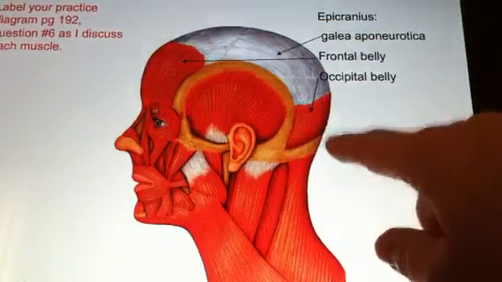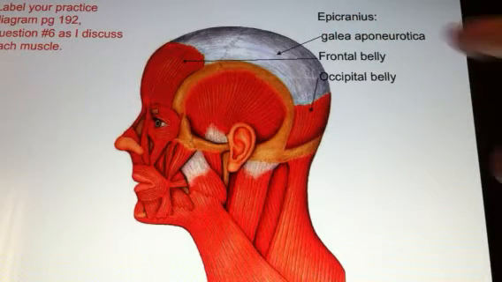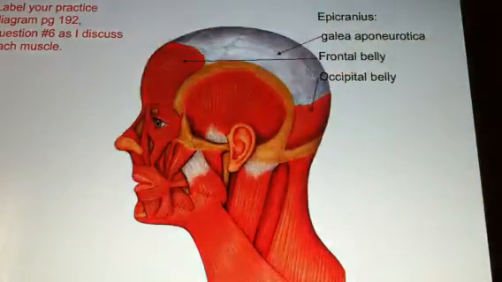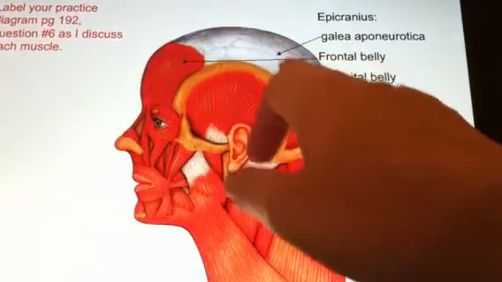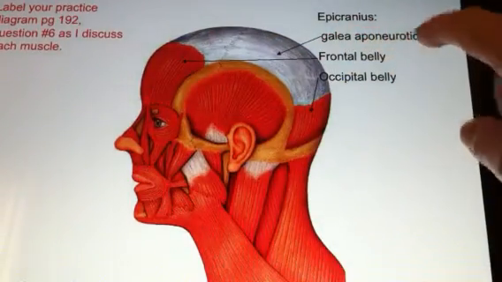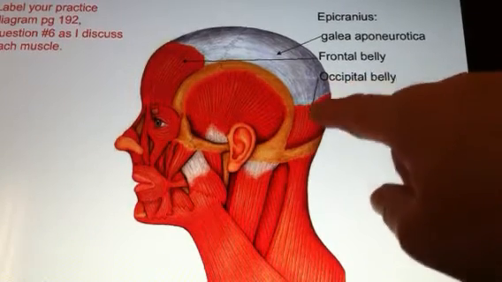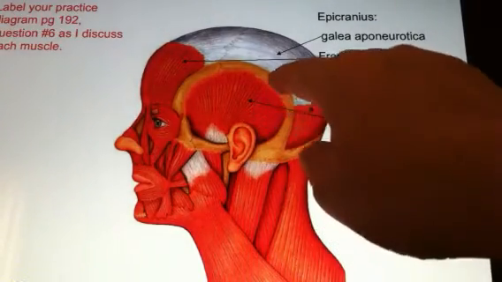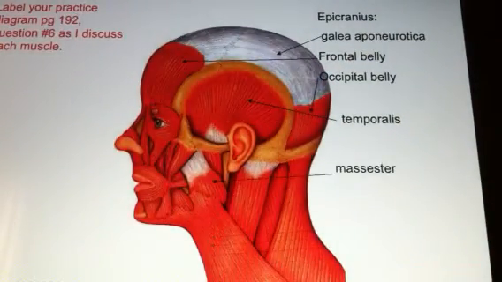Your entire scalp is called your epicranius. That's a very general term, but there are three parts to the epicranius. The frontalis muscle, which is also known in modern terms as the frontal belly, the actual tendon that runs across the scalp, which is why this is white, which is called the Galea aponeurotica, and the occipitalis, modernly known as the occipital belly. We have a temporalis muscle on top of the golden temporalis bone that you see there underneath it, so it's named for where it's located.